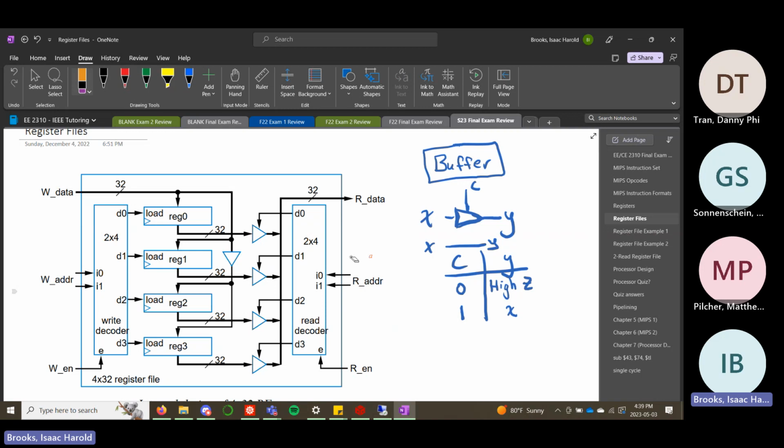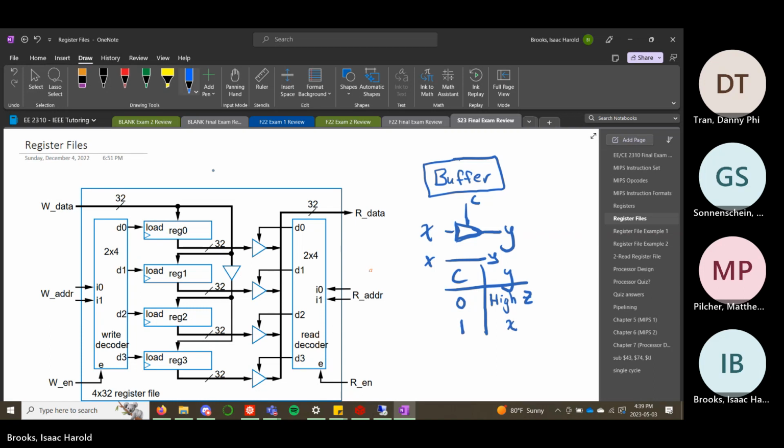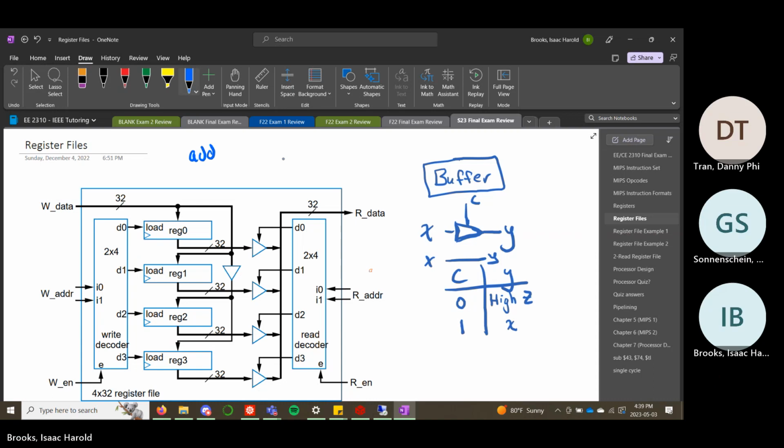And your register file on the MIPS processor is going to allow reading and writing because you can both store a result into the register file. That would be a store, that would be a write. Or you can read from a register file, which would be like, in most of your commands, you need to read a register value. So for an example, if we did add T4, T3, T2.